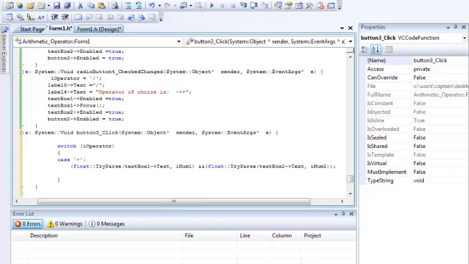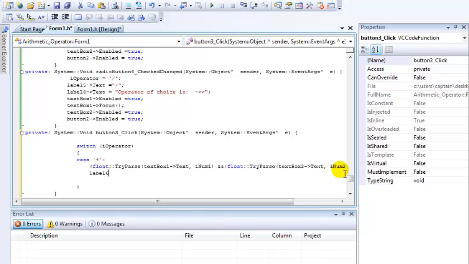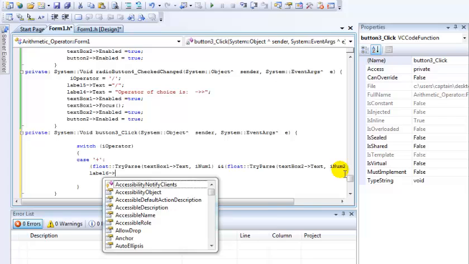Now press enter. Label 6 is the component that will actually display my final result.